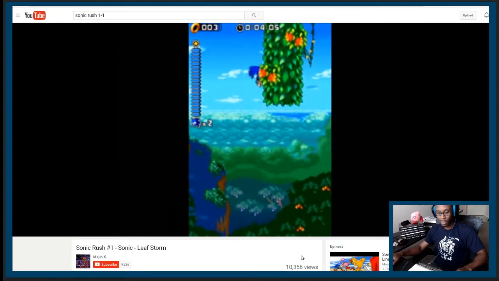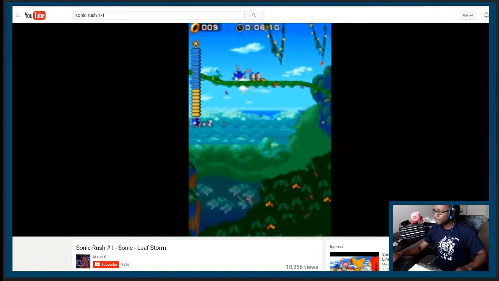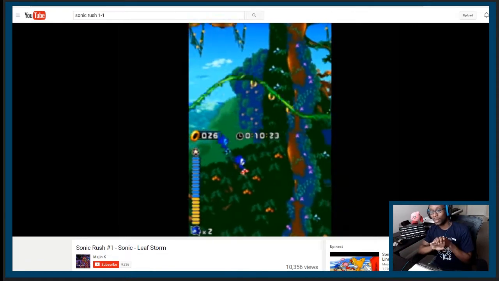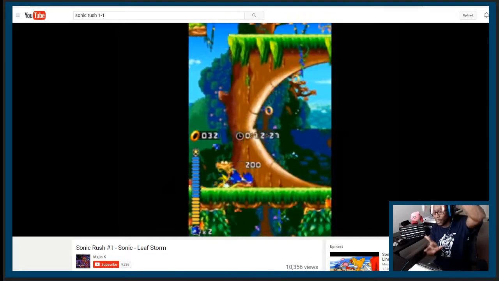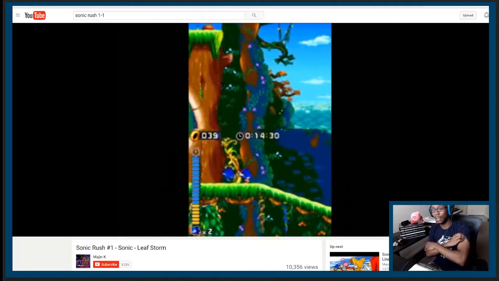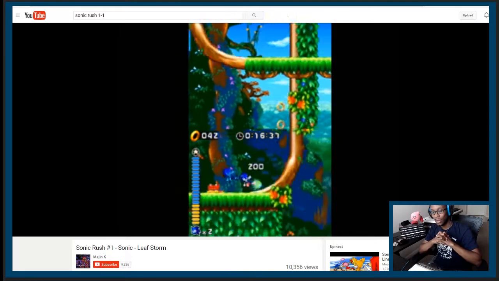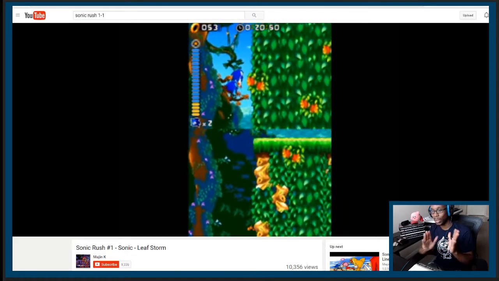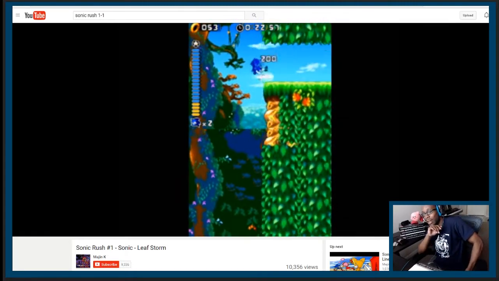Sonic Rush. So as you can see, a lot more. This is the first game on the DS which uses both screens and makes a nice vertical layout. And even though horizontally you can't see too far ahead of yourself, vertically you have quite a large view of the gameplay world. I really thought this was an excellent thing that they did for Sonic Rush.